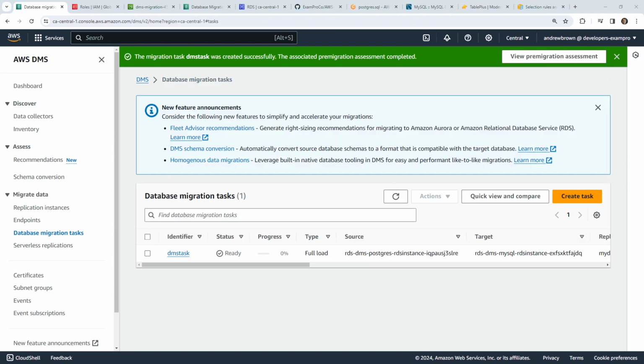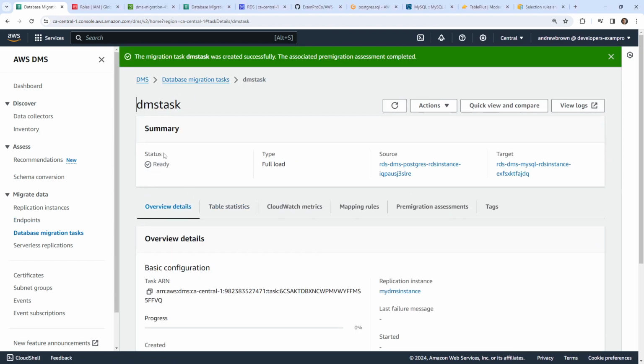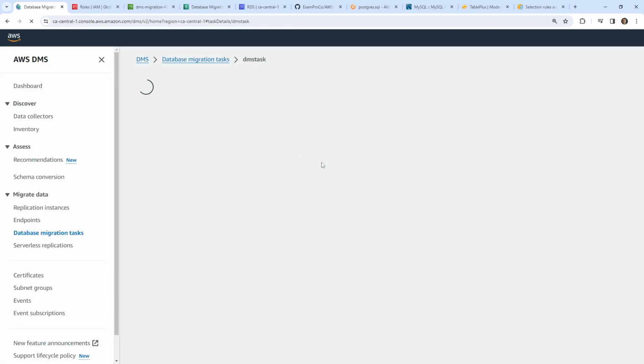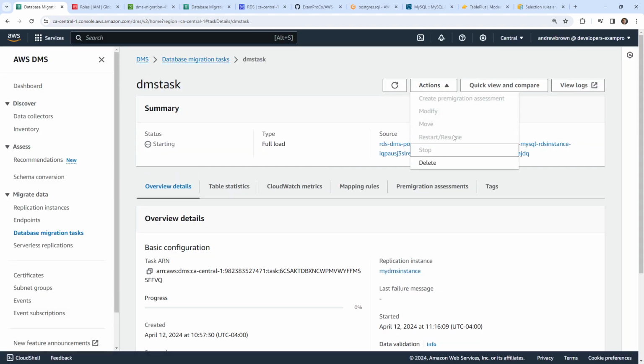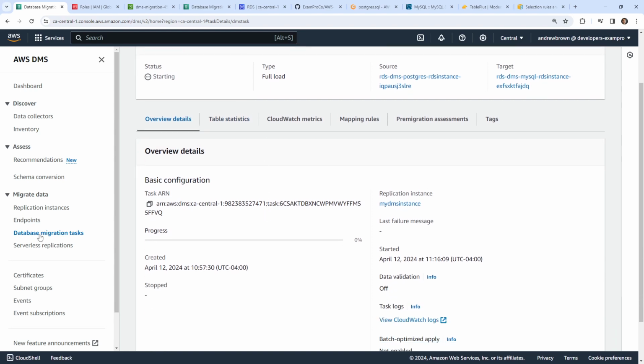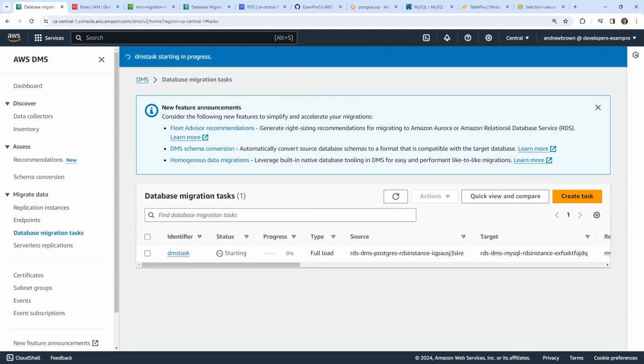So yeah, I'm a little bit confused, but just give me a moment here to see what needs to happen next, okay? So what I'm thinking is that maybe this whole task was for that. Like if we hit restart, would that start it up and do the migration? I'm not 100% certain, but it could just be poor language here. But I guess it says restart resume, so resume would be the next step, right? So that's probably what we need to do. So we'll let this run out and see how it goes. Okay, this is going to take a little bit of time here, okay?